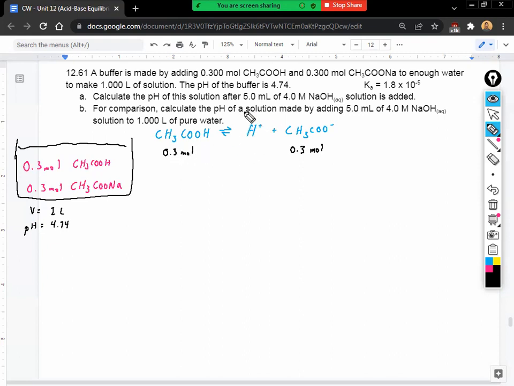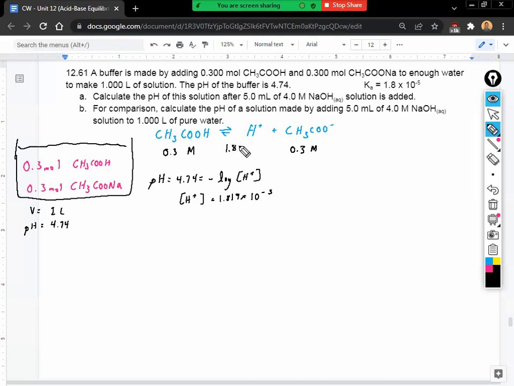And then we can find the concentration of H plus by using the pH formula. pH here is equal to 4.74, which is equal to the negative log of the concentration of H plus. Oh, and just to let you know, since the volume is 1 liter, the moles are equal to molarity as well, so we can change to molarity if you want. Since we know the pH, we can calculate the concentration of H plus. You should get 1.819 times 10 to the negative 5, and that's the concentration of H plus.